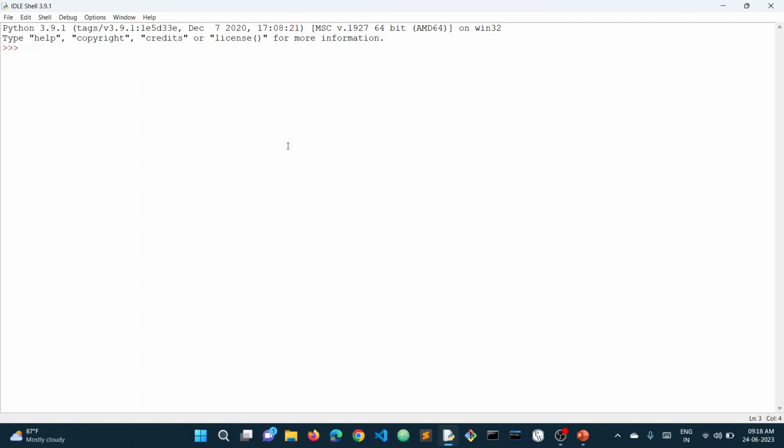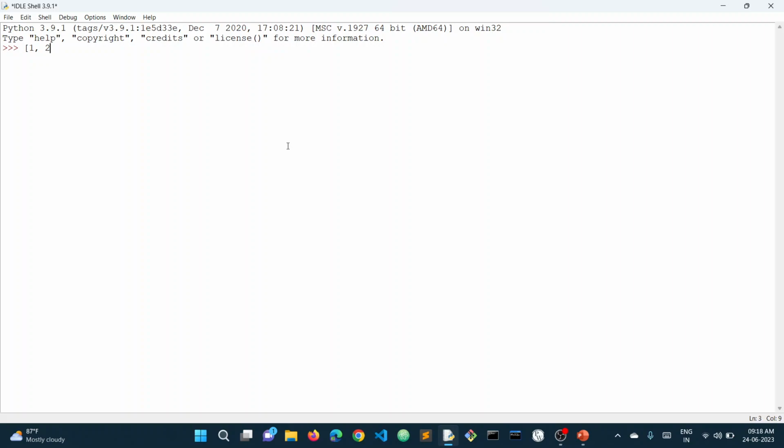Now, let's have a look at some examples. If I want to create a list in Python, I will do something like this: a square bracket for denoting the start of the list, and then I can type the elements in. For example, if I want to create a list of integers, I will simply give the integers. 1 as the first element, then a comma to denote that the element has ended.